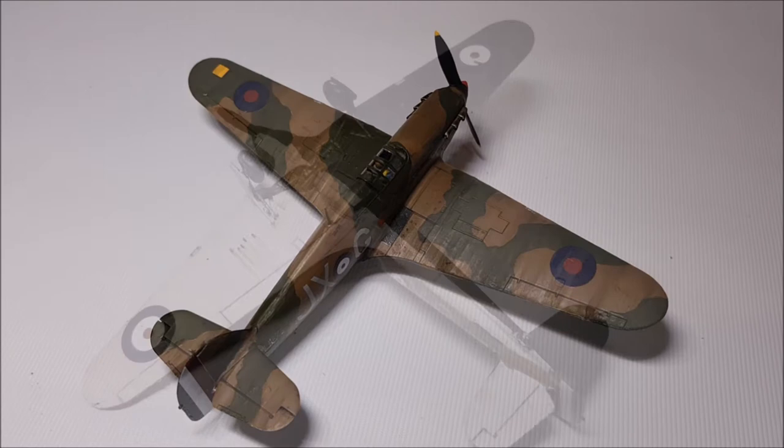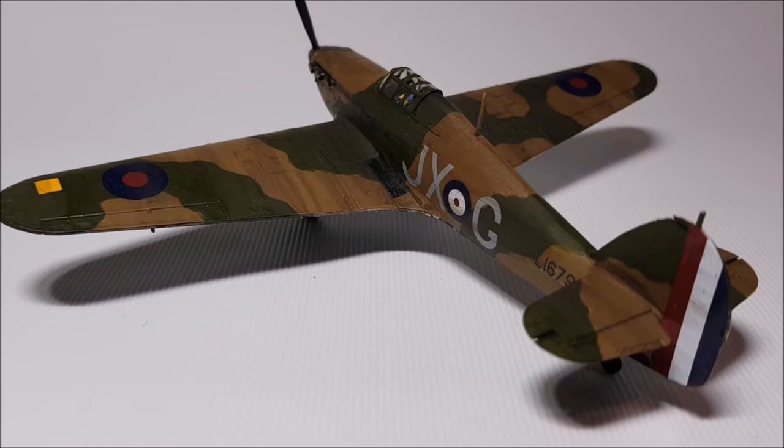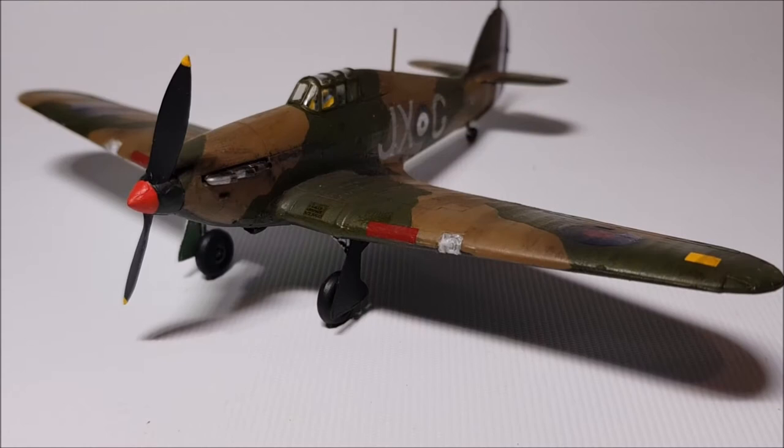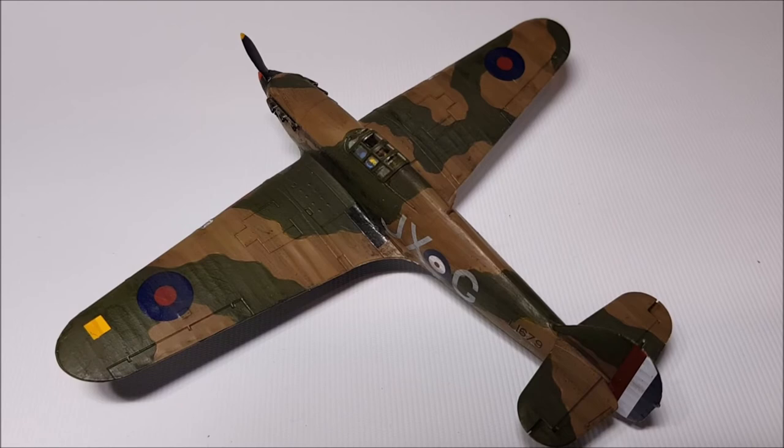All in all, this is a nice easy kit to make. With a bit of work on the seam lines, you get a nice model. Just a few bits to watch out for, like the fine undercarriage and pedals in the cockpit. But if you go slow with these parts, you should get a nice finish. Anyway, that's my look at the Airfix 1/72 scale Hawker Hurricane. I hope you've enjoyed the video, and that if you're building one of these at home, it gives you a good idea of what to expect.